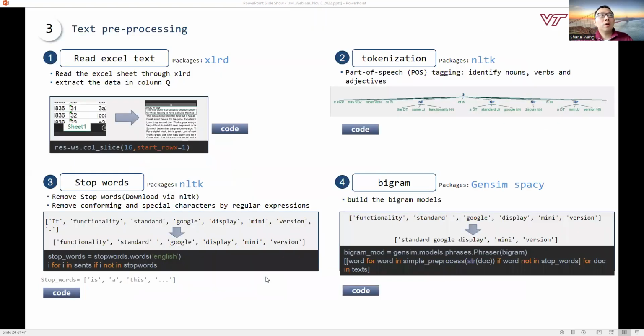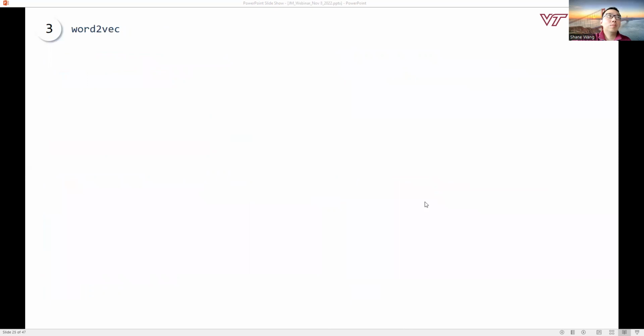So in my example here, step 3, which I'm going to introduce, is text mining tools. Of course, I need to read the CSV file or the Excel file, and the package from the library will be xlrd. And tokenization, to figure out the grammar relationship of the words, is NLTK, natural language processing tokenization. Also, for bigrams and in Gensim, you want to separate words as well. That's another library we're talking about.